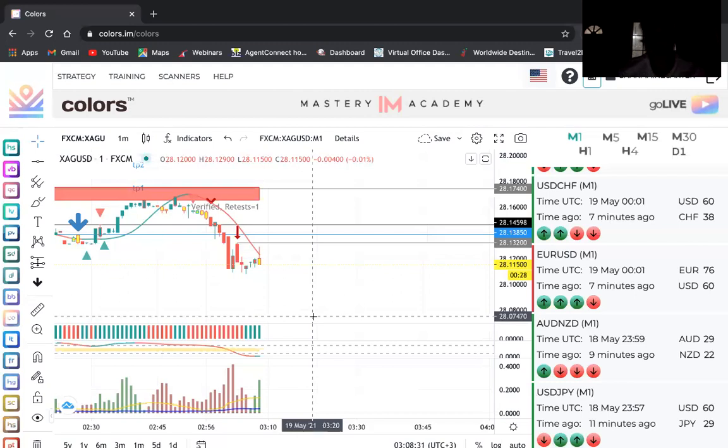So this is how quick it moves, guys, with colors. It's very quick if you're scalping. You're literally going in and out with a couple pips, right? It's not swing trading. As soon as you see any form of profits, you take it, and then if you want to re-enter, you can. If it hits your stop loss, you can re-enter again, guys.